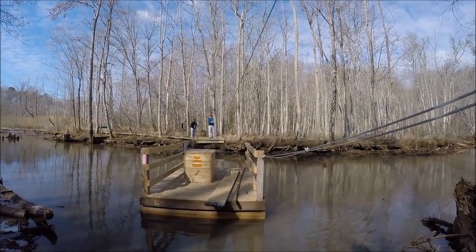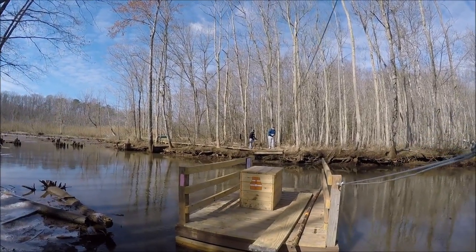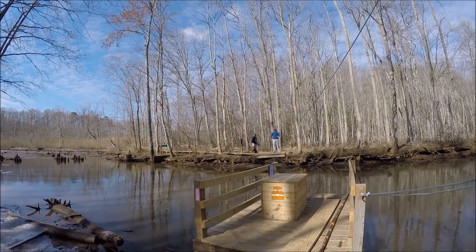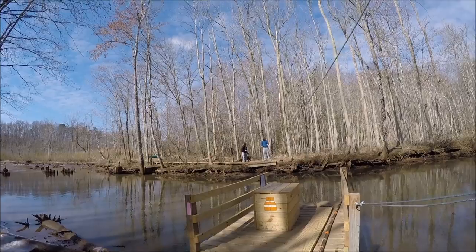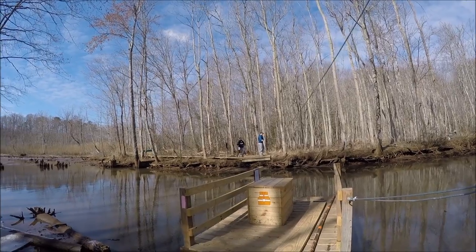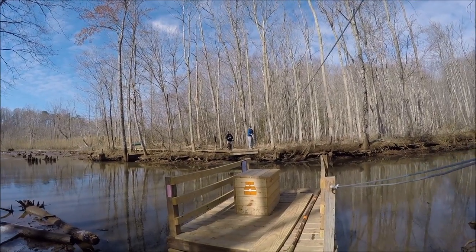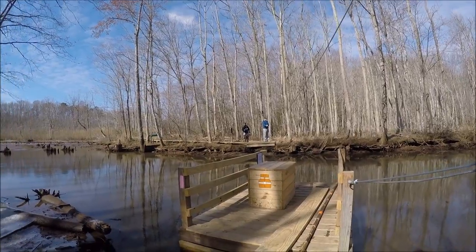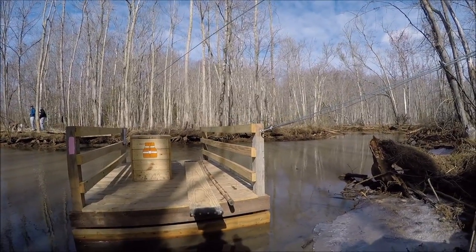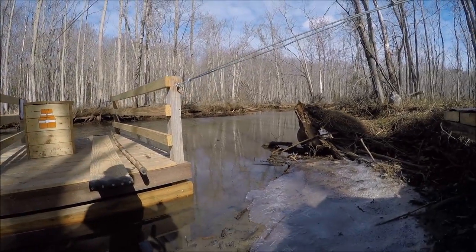Is it heavier than it looks? Yeah. It's easier if you're on it, I think. Yeah, I bet. I appreciate all the hard work here. Isn't it awesome? It's pretty cool. How is that trail over there? The last half mile is pretty good. Before that, I mean it's still a good trail, but it's really steep up and down, in and out of all the little creek valleys. It's a workout. Are you aground? Yeah, you are — you're pushing up sand. Thanks. This is pretty cool. That's a nice raft. Unfortunately I can't quite get there from here. If I can get to the bridge there I'll help it out. Nice ice. I knew it was cold.